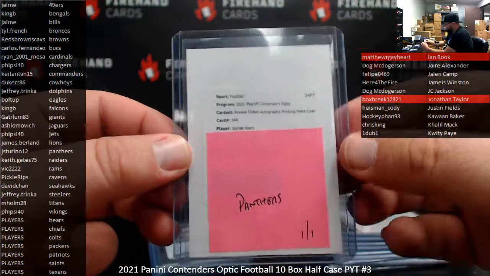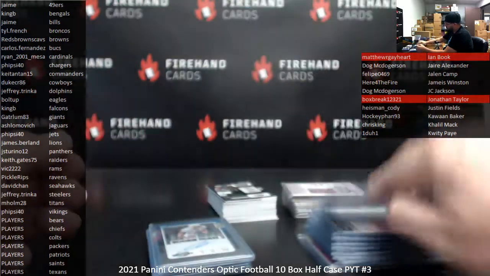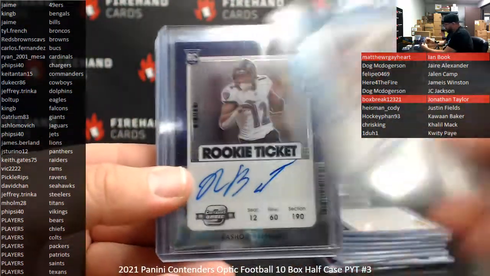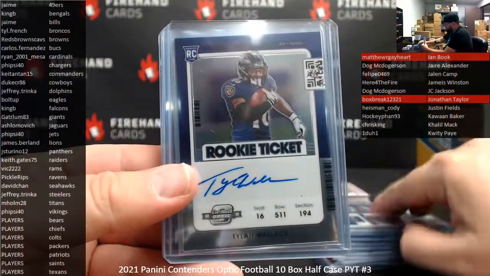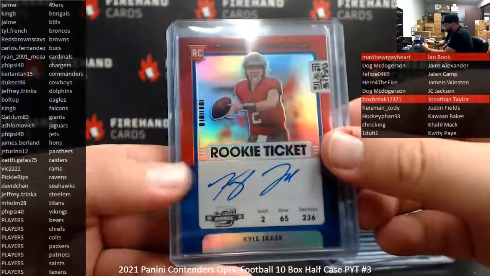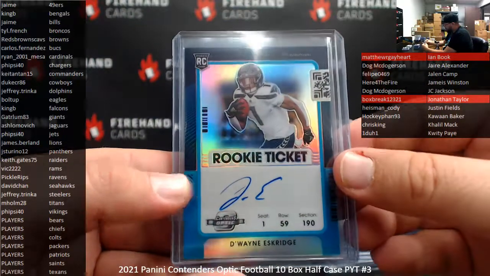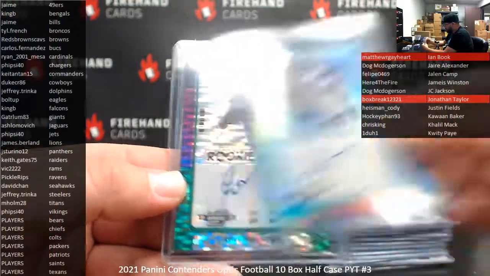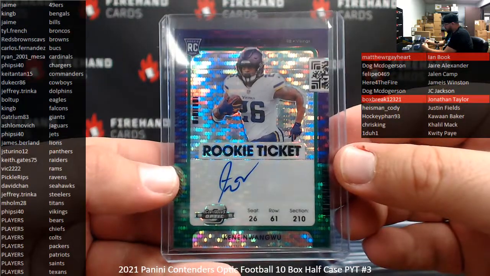A 101 Scion printing plate, J.C. Horn, Panthers. Your on-card rookie tickets as follows. Base, Josh Palmer, Rashod Bateman, Tylan Wallace. Variation, Travis Etienne. Blue to 50, Kyle Trask. Turquoise variation, or teal variation, numbered to 35, Dwayne Eskridge. And a green pulsar to 30 of Kenny Yeboah.